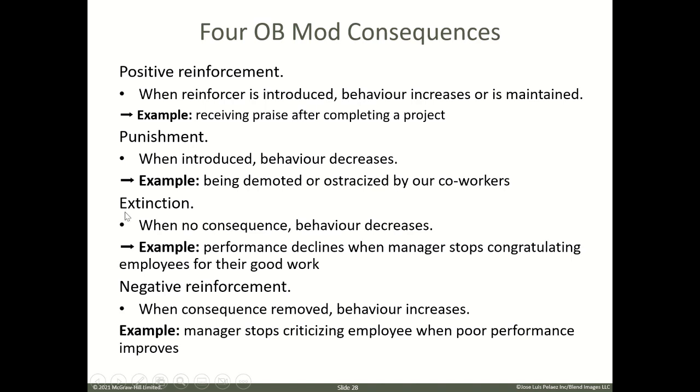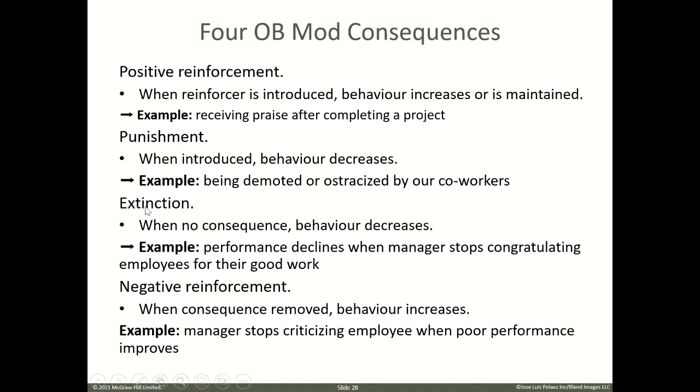Next, if we talk about punishment, second, when punishment is introduced, the behavior decreases. For example, being demoted or ostracized by co-workers. If there is a punishment, other co-workers will have a different mentality towards that person. They will think this person has been penalized for some of the acts that he or she did with the organization or with the customers. So that is the punishment. This is the second consequence.